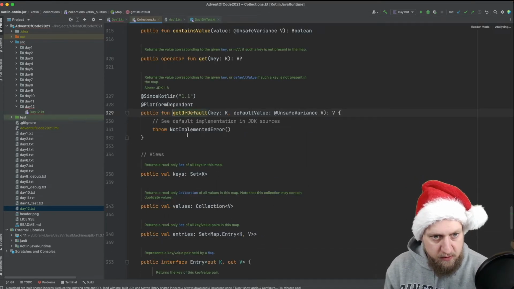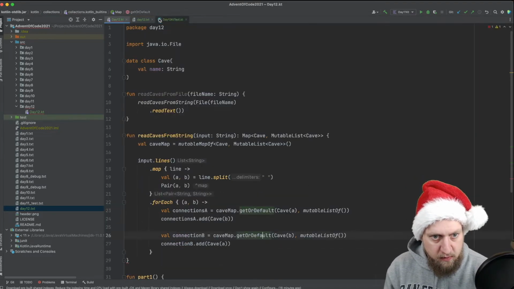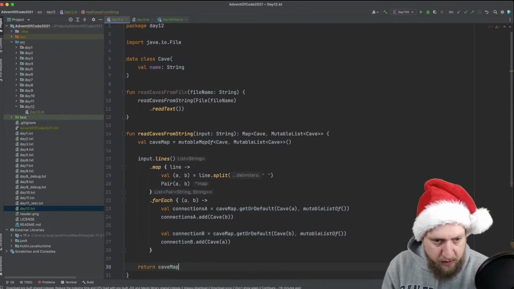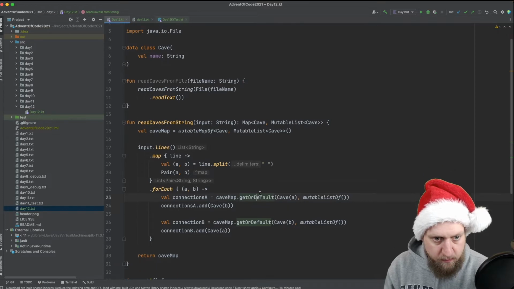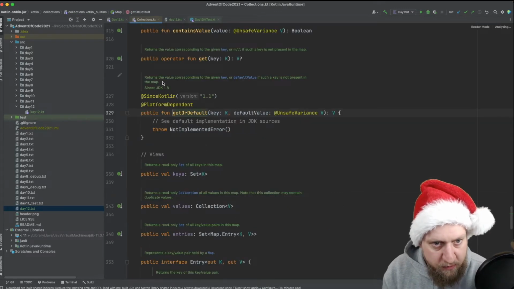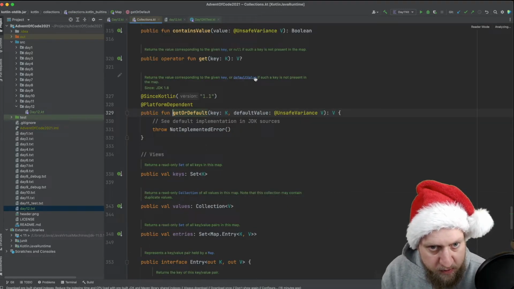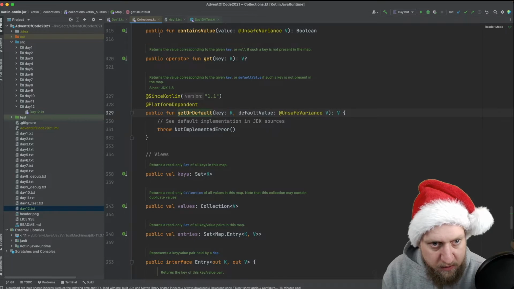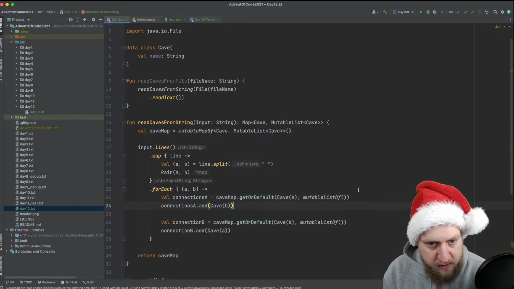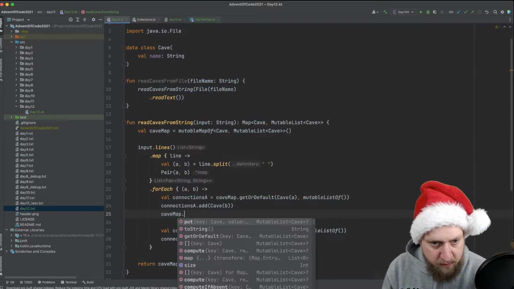Get or default does add stuff, right? And we return a cave map. Get or default returns a value corresponding to key or default value if such a key is not present. So I guess we still need to put it back.